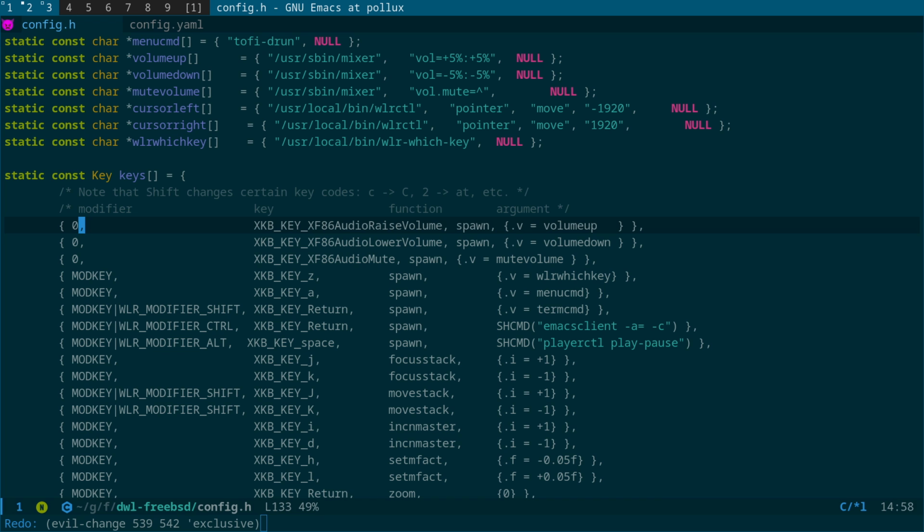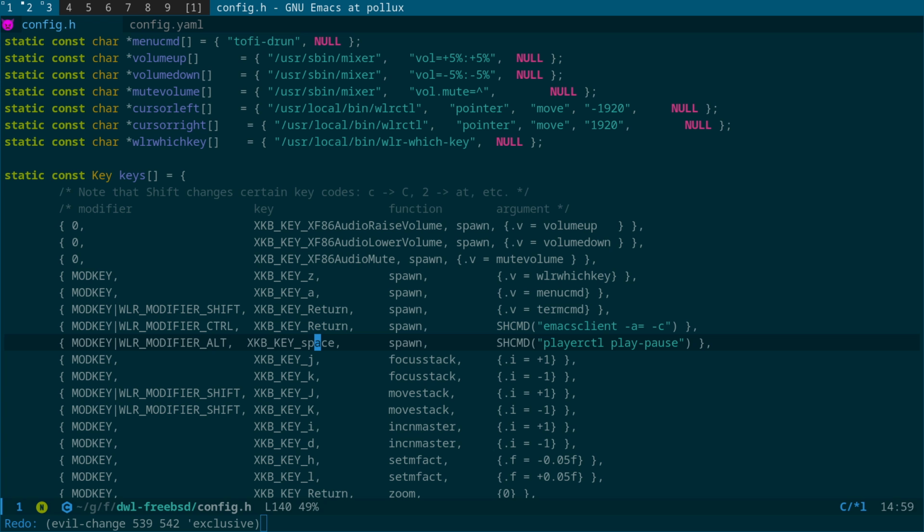But I said what you do is you actually use these commands here, xkb key, and these to raise and lower the volume. And as I said, what we've got in here is all the keyboard shortcuts for DWL. I've got a couple of things set up here for opening Emacs, and as I said, using playerctl to play and pause the video.